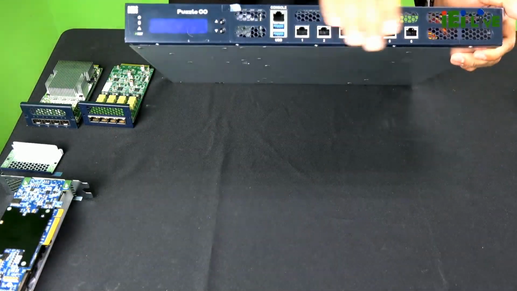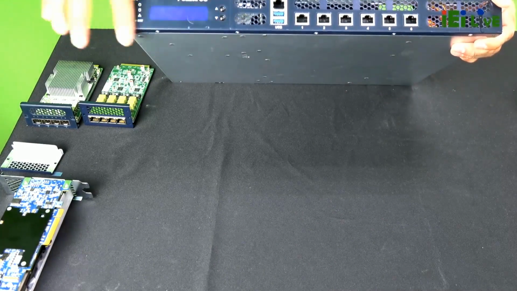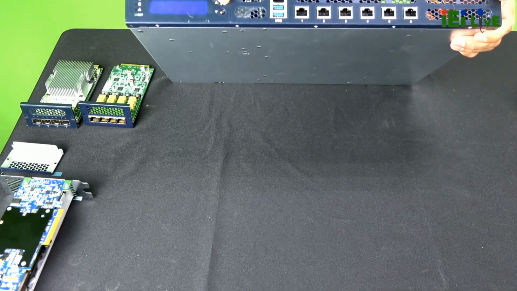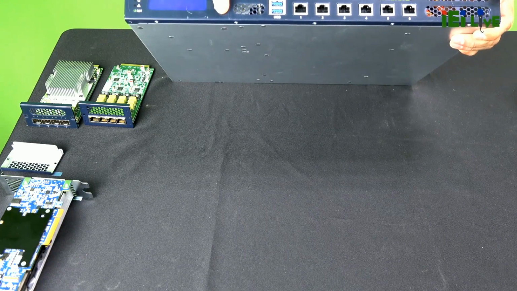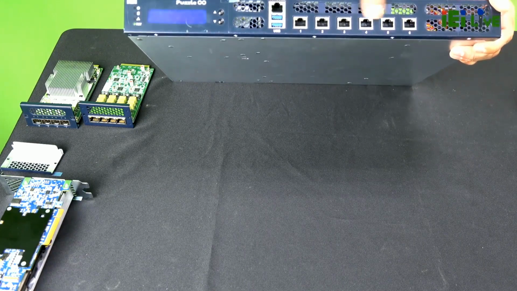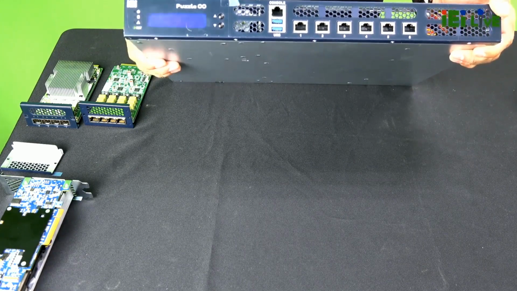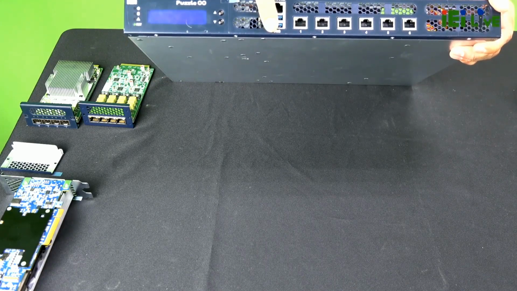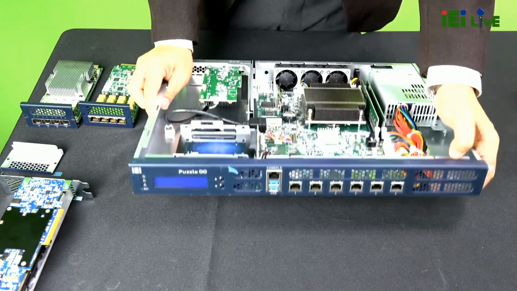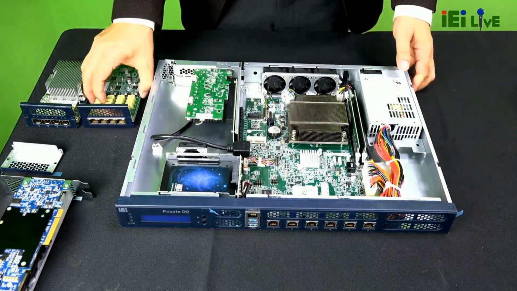On the front side, we can also see the LCM here. There are buttons to control the LCM, and the 6 ports of 1G Ethernet, USB 3.0, and the console port.